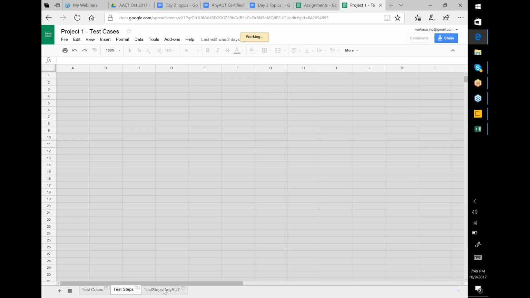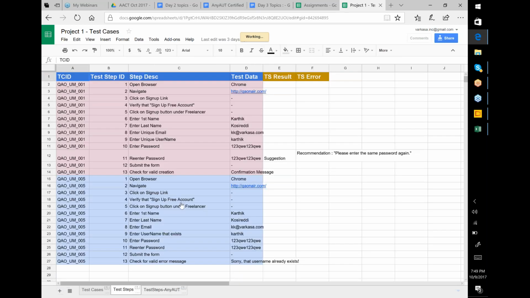Test steps in AnyAUT is the one that we're using, right? There are common things for each of them. So we want to create a new sheet out here. We will call them keywords.